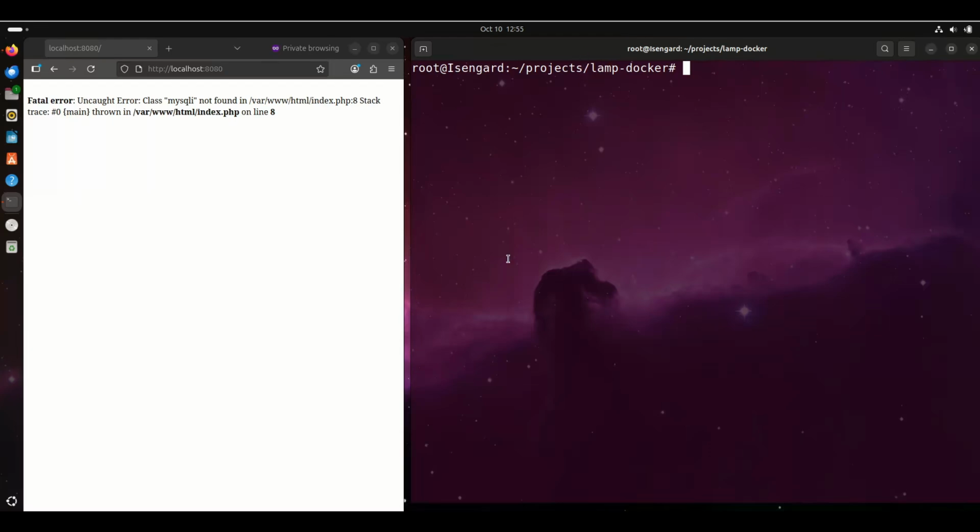Okay, to solve this issue, let's create a file here, a Dockerfile. The reason we're creating a Dockerfile is because we're going to declare certain things here, and then we'll have Docker compose build from this file. So, FROM php 8.2 apache, the same as we had in our Docker compose file, and then we'll use the RUN command to install the Docker PHP extension and then MySQL.